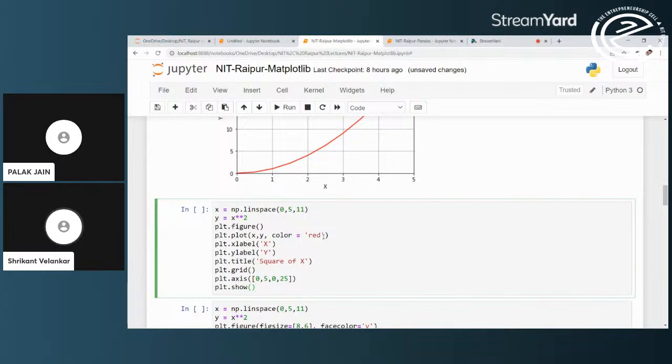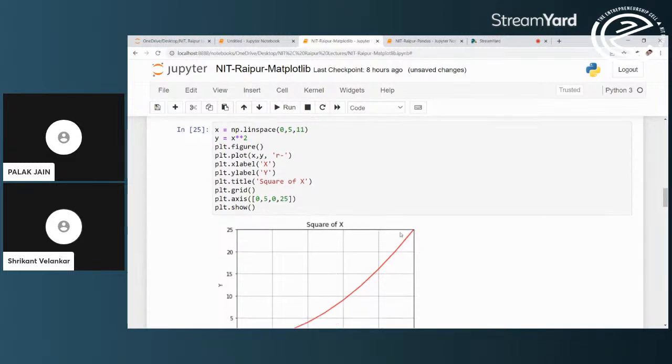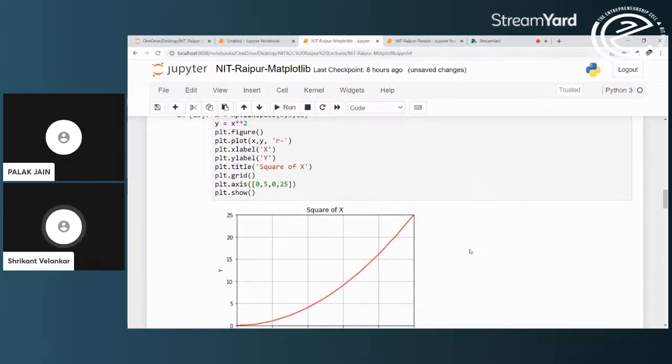To have it shown slightly differently, I can have all these things with a mode, like I can say R dash. Let's see whether it accepts in inline mode here or not. Yes, it accepts.